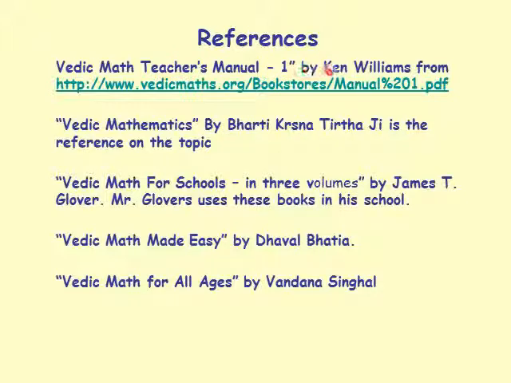The teacher's manual is my main reference, and here you can find ideas for more patterns from the Vedic Square, and also problems for checking results using digit sum. Tirthaji does not have a section on digit sum, and I have not seen digit sum being used in the book. Both Glover and Vanna Singhal call digit sum by the term digital root. Bhatia writes books on competitions. That means he is very good at multiple choice problems, and he is keen on using digit sum to eliminate some of the options.